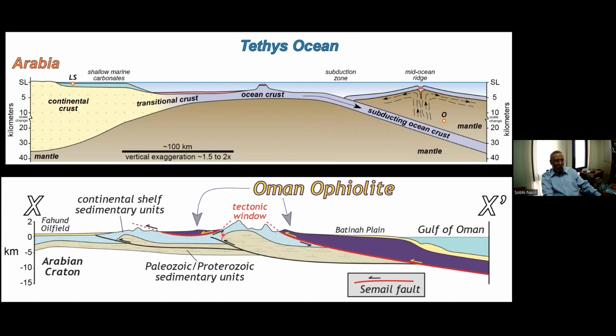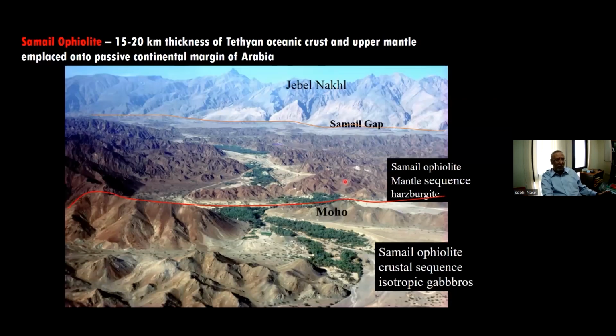And here we have a tectonic window representing the old Proterozoic rock presented by the Nakhl Mountain and the Al-Hajar Mountain. Most of these being eroded, and remains of the Ophiolite here above the continental shelf of Oman. So this is the real view here, where you see the Proterozoic autochthonous rock represented by Jabal Nakhl and Jabal Akhdar. And here we see the Samail Gap represented by the Samail Fault.